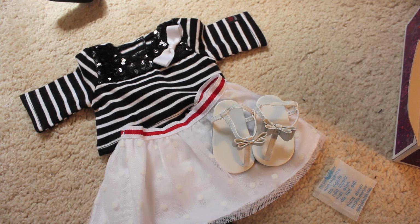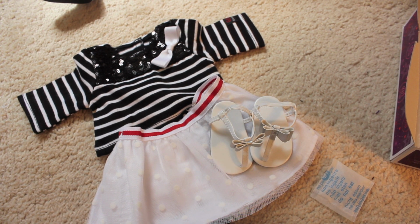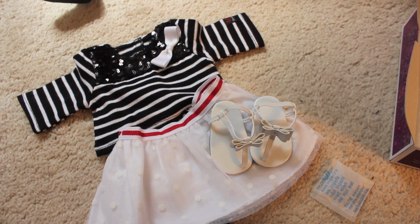I just absolutely love it. I love the black and white and the tiny little touch of red. It's going to be perfect for like a dressy affair or even a casual affair. This is probably my favorite outfit in Grace's collection, even though I love most everything.